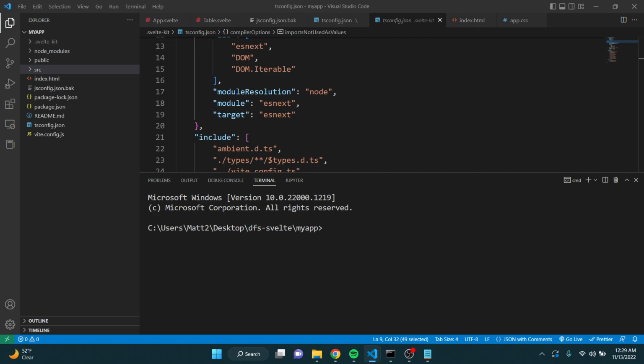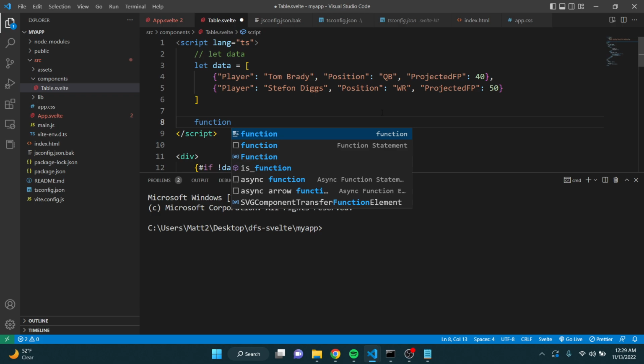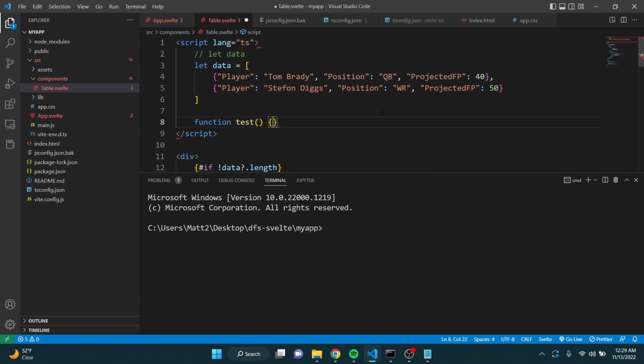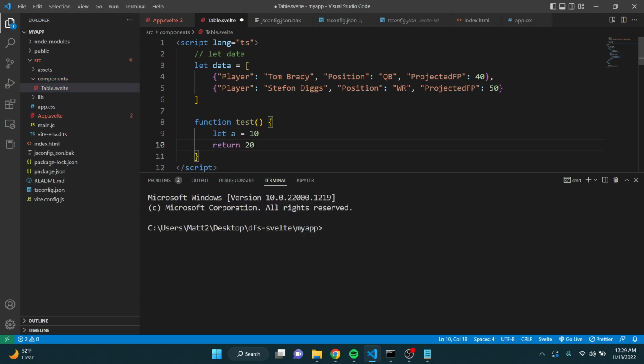I don't think that matters. No emit on error. Probably doesn't matter for my setup. No unused locals. To make my code clean, I kind of do want that. So let's test that out. If I do a function test, let a equals 10, return 20.